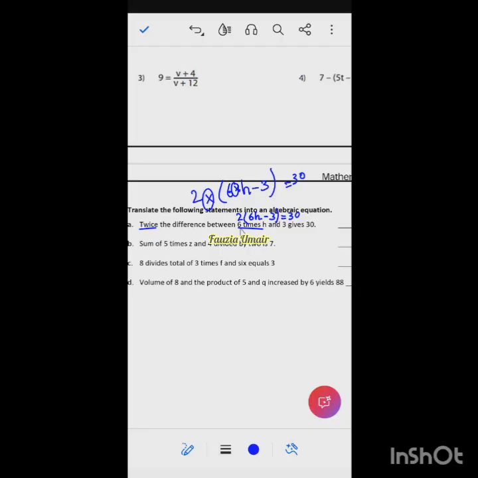Like you were saying, when I said what is 6 times h, you said 6 multiply by h. But I have written 6h here. I did not write it like 6 multiply by h. And when it was twice, we still had to multiply by 2, but I did not write the multiply sign. So why am I not writing these two signs? Ma'am, because we can't write multiply or division sign with any variable. No, we can write. But in algebra we don't usually write the multiplication sign.